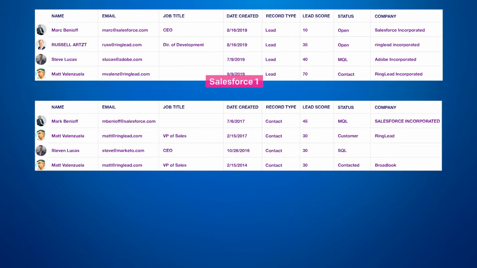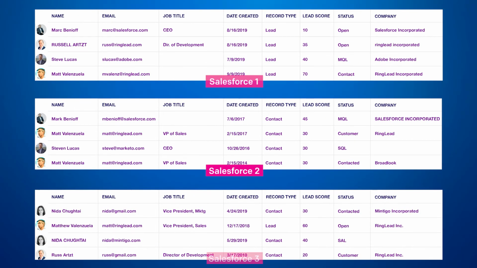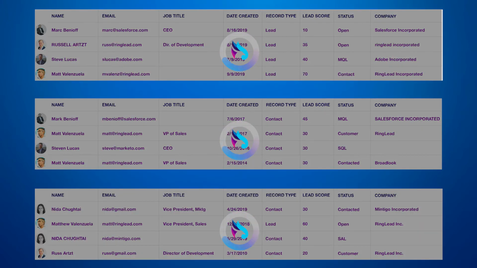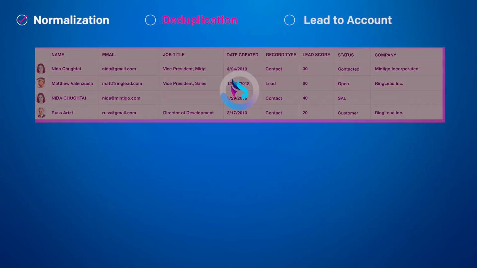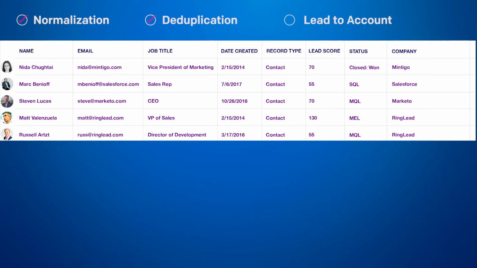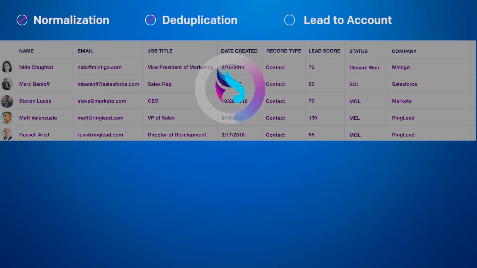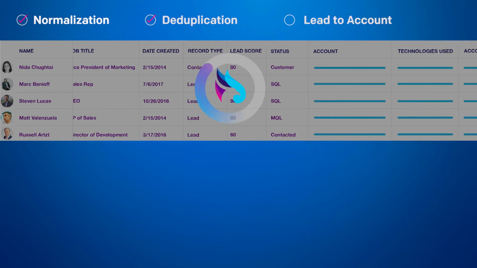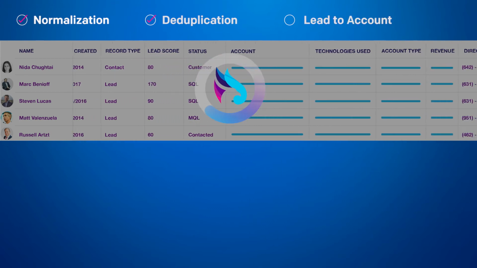I would recommend RingLead to anyone who's going through a merging of a company. That's unique to me. We went through a company merge, and I know in the tech space, there's a lot of organizations that are merging together, shifting data. So number one, if anyone's going through a merging project with combining databases, I think it's a no-brainer, because you have the ability to first of all fix duplicate records better than anyone I've seen, and then you have all the added functionality that RingLead offers with lead to account matching, segmentations, triggers, webhook filters. So that's number one for me.